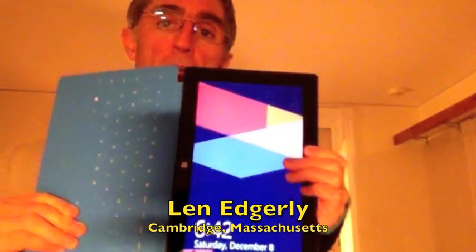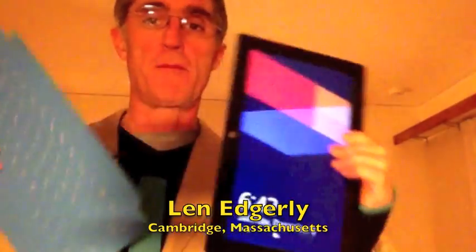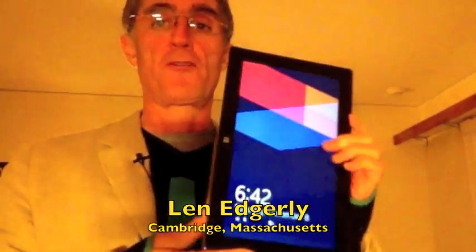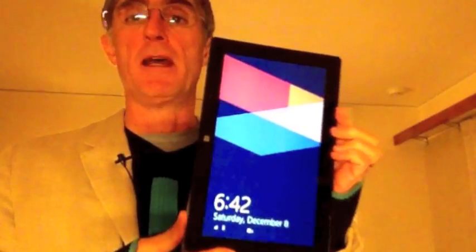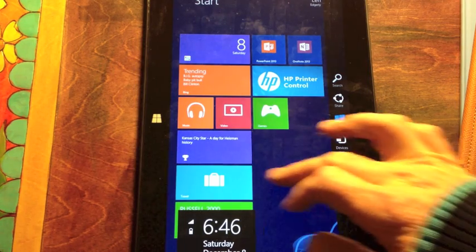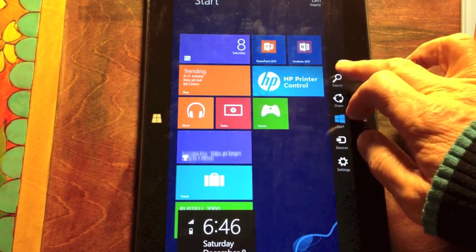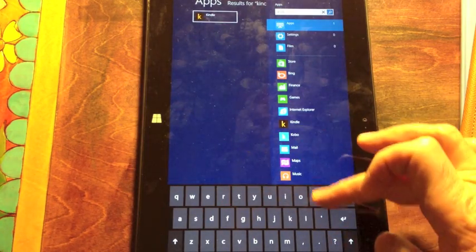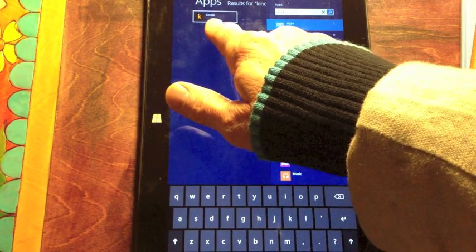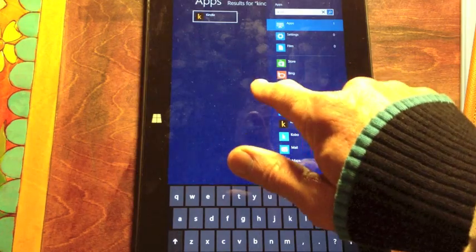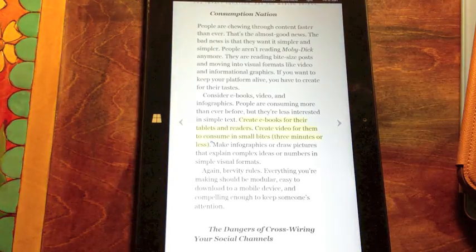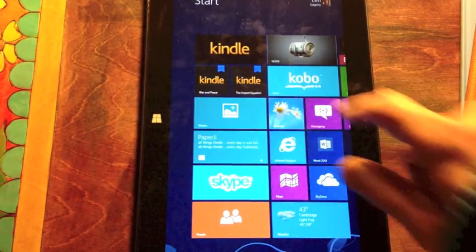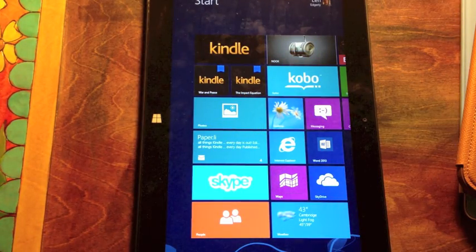Now, for the purpose of this review, I'm not going to be using the great little keyboard that comes with the Surface, so we're going to be looking at it just as a tablet. First thing to do with your Surface is to go to the store, and you just do a search under Kindle, and at the Windows Store you'll see the Kindle app shows up. I've already got it installed on this, but you tap on that and go through an installation process and you'll be good to go. And then at that point, the Kindle app will show up on your Start menu.